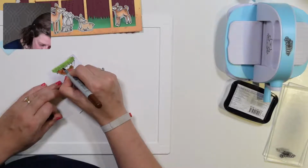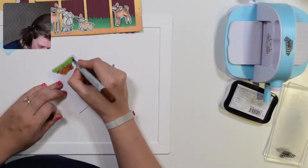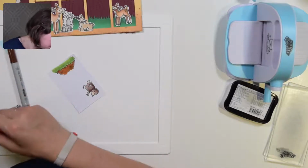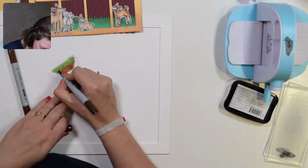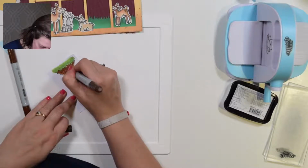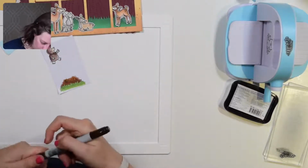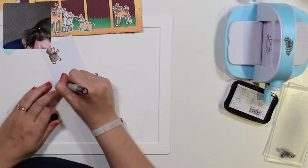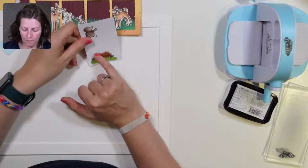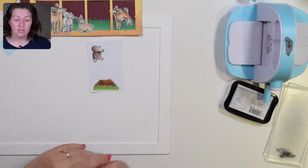I've got a base of E37 here. And I will darken that up near the bottom, your E47. And also just give it a little pop of color to add some kind of texture. A couple of little dots here and there. Like so. So there's no top of my stamp on here, but that's okay. We will get to that in a minute. Dirt with a bit of grass in it. That's true. Then dirt will have grass in it.